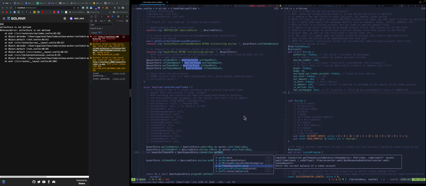Fetch the current balance of a token account. Get balance. Fetch the balance for the specified public key. How do you get?